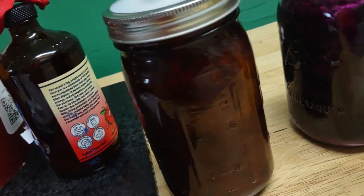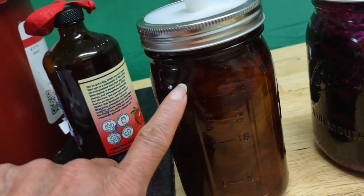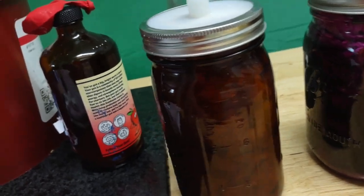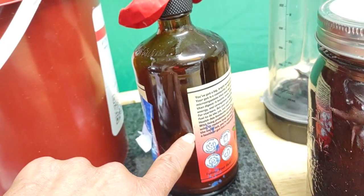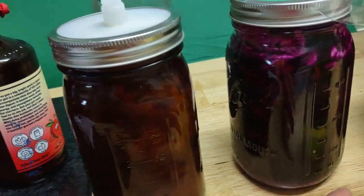This is the first time doing this particular setup. However, I have been fermenting since 2019 — it's 2022 now, June. Over here I'm fermenting sauerkraut. You can't see because I use dark glass — sorry for the poor illustration. Dark glass is always better; I like my dark jars. This is supposed to be my homemade yeast that I made. And this over here is my sauerkraut — it's hard to tell, but you can see some kraut in there.